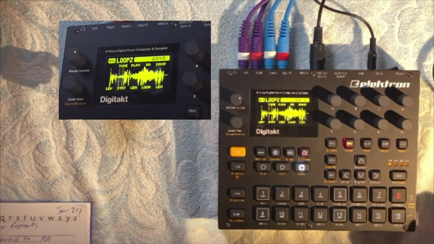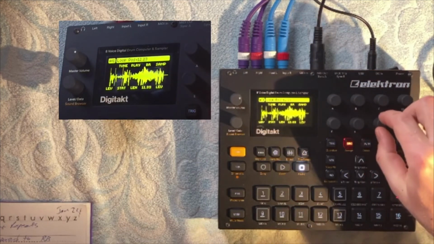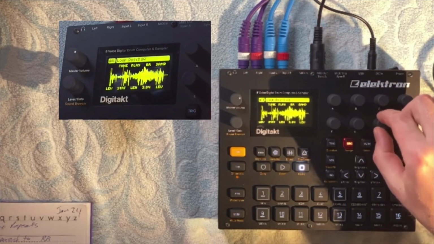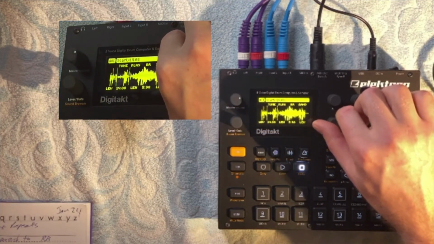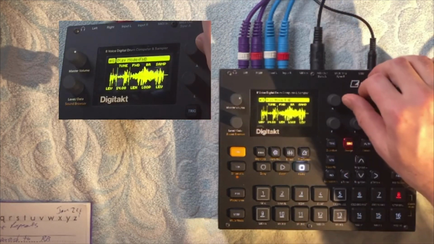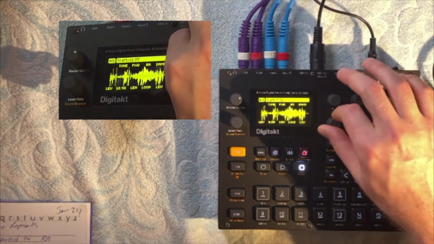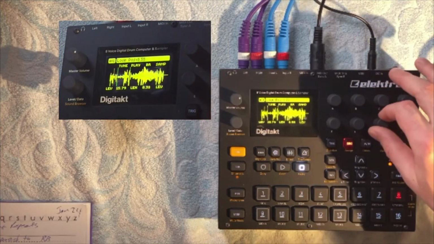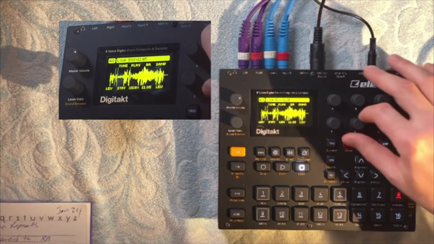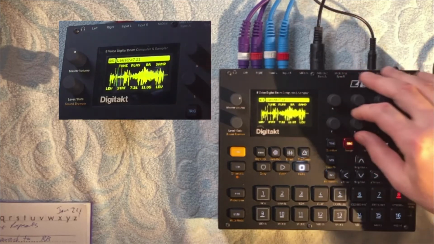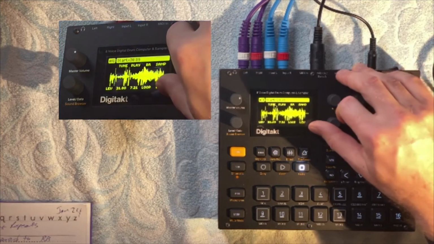Scenario 7 and 8. This time we put loop all the way at the beginning, or we put loop somewhere before the start point and the end point. And then we'll loop forward. So this time, again, if you put it all the way at the beginning, it's off, and that's not what we want. So we want loop before sample start. I don't even know where I am anymore with the sample.